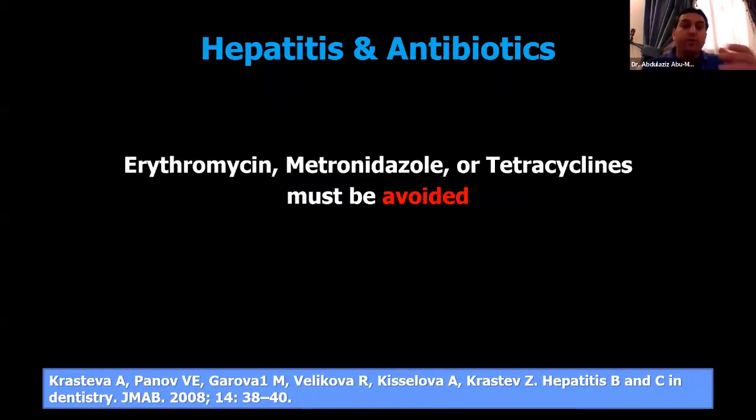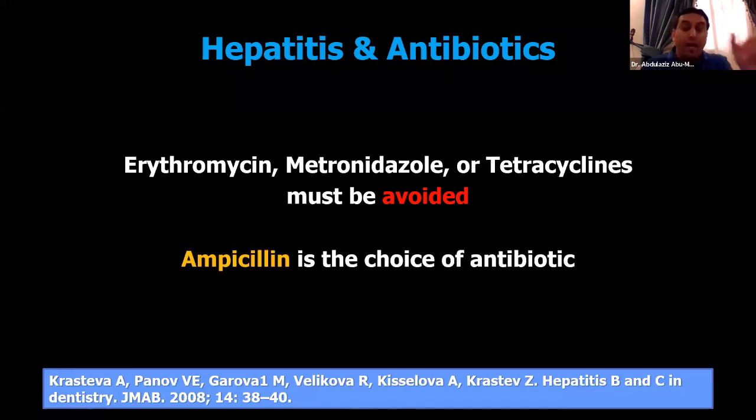With the antibiotics, erythromycin and metronidazole, all of these should be avoided. Ampicillin is the one that can be used, and it's the least likely to cause damage. So this is the only difference from many of the other medications or other conditions. Ampicillin is the recommended antibiotic for the hepatitis patient.